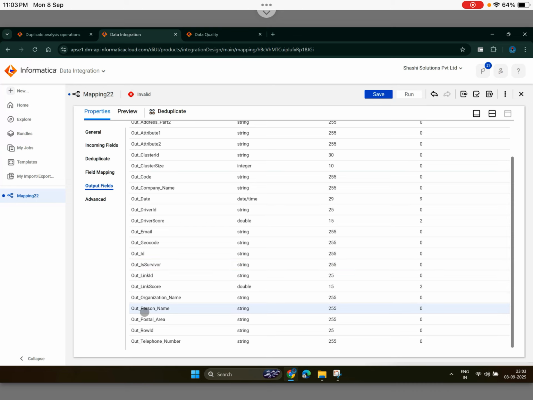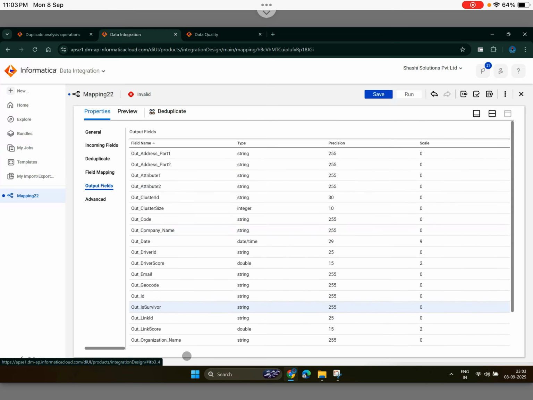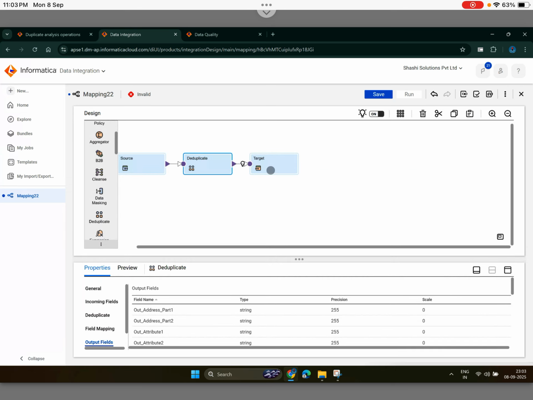Everything will be put with the out underscore prefix. So we will not let these many columns pass to our target, only the columns which are of our interest.